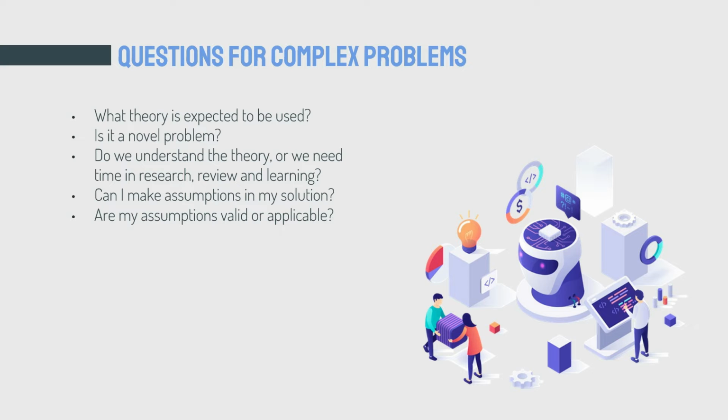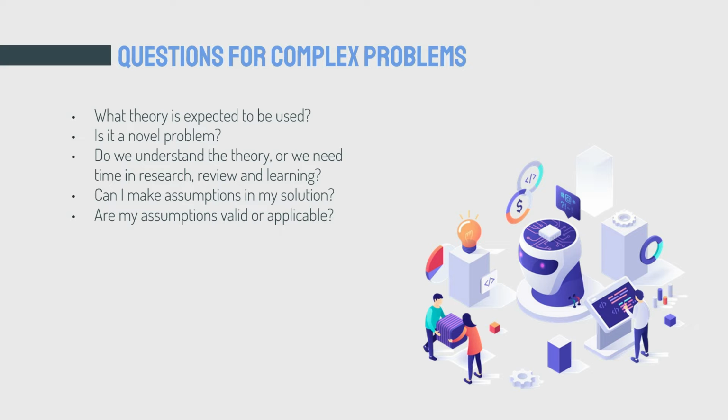In this case, the problem could be in research, like somebody trying to solve how to use nuclear power at home safely. Nobody ever did that before. Then you want to look for a novel solution for this. Then, do we understand the theory, or do we need time in research, review, and learning? They would say, oh, everything has been set up. We've been researching this. We funded $100 million into this research, and we know it very well.